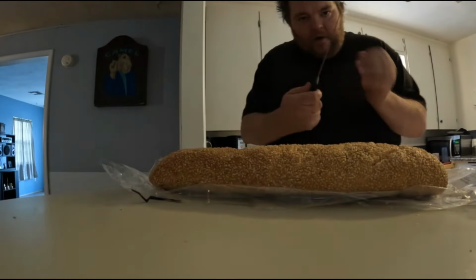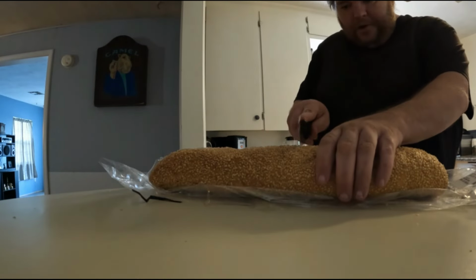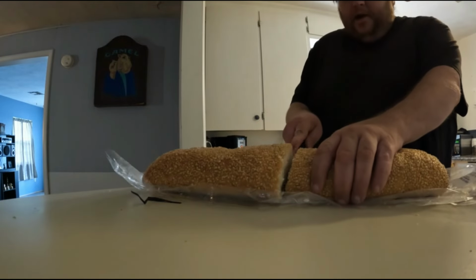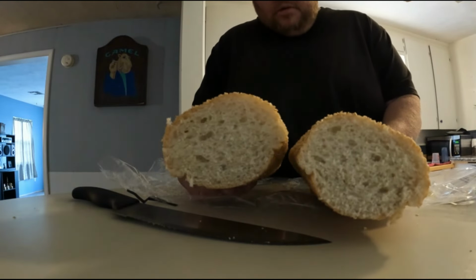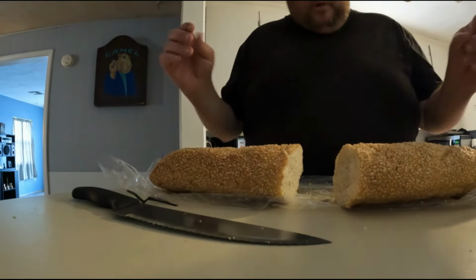Now we're going to take our nice, good old sharp, big old knife. We're going to place right here. And we are just going to cut down that. You know how that is? Look at that. Now you take a look at that. You see it? All right. Now I'm going to put, which one do I want?